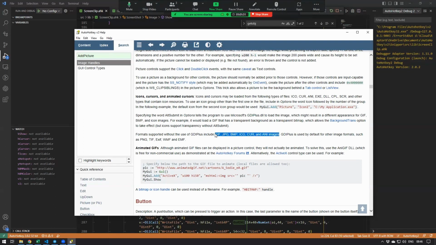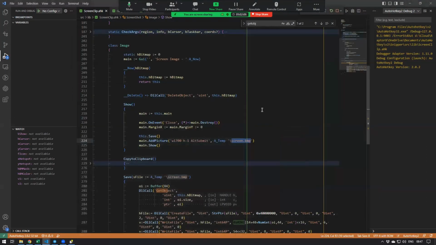None of them has transparency. Now, GDI Plus is used by default on other image formats like PNG, TIFF, EXIF. Those are the newer ones, and I'm quite certain the image that I just took has transparency on it. If you saved it as a PNG, then you might not need to do the Alt Submit, very likely.